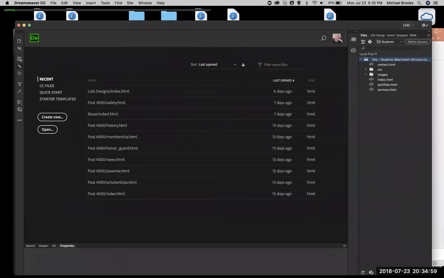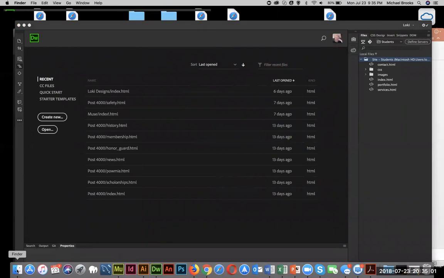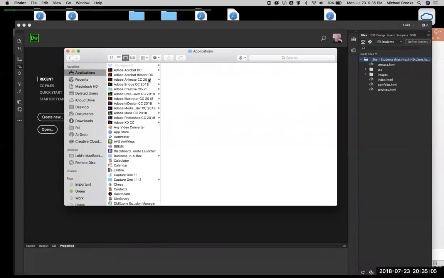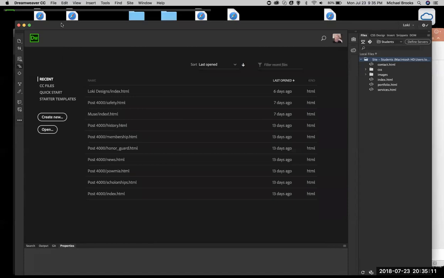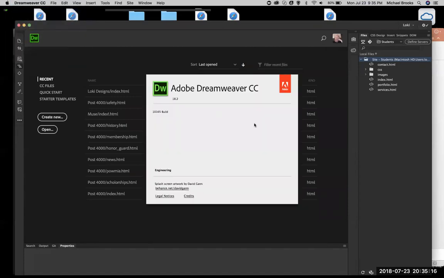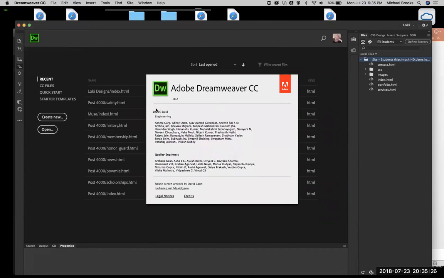But if you're on a Mac, all you have to do is go to Applications, and it tells you right here, 2018, which version you're on. Then if it's loaded, you can go up here, Dreamweaver, About Dreamweaver, 18.2.